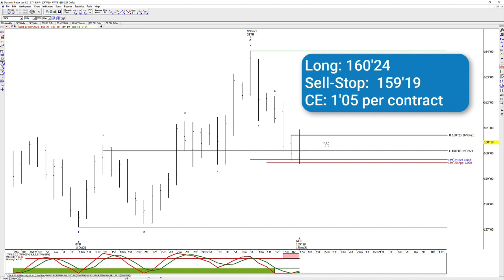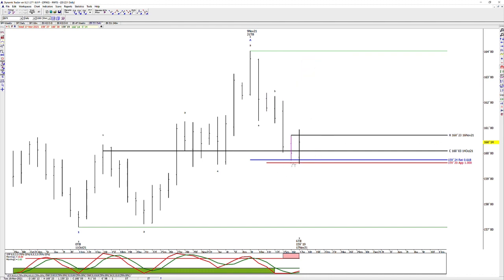So we know what our initial capital exposure is, and we would have known that more or less before the day began. We could just take this price and use this low, close enough to figure out a capital exposure and the number of contracts that we would be allowed to trade. And of course, for bonds, there's also an ETF we could use if we wanted to. TLT is an ETF. But this is acceptable capital exposure, at least for me in my account size, on a bond trade to get at least a couple, 2 or 3 contracts as of taking out this swing high. So let's see how we might manage this trade if the market continued to progress as anticipated.